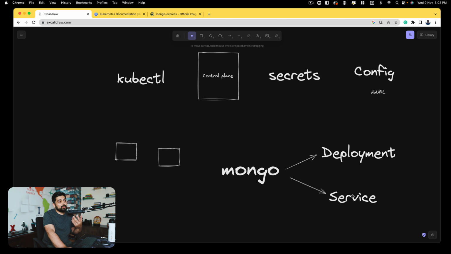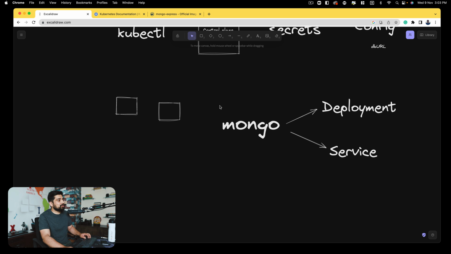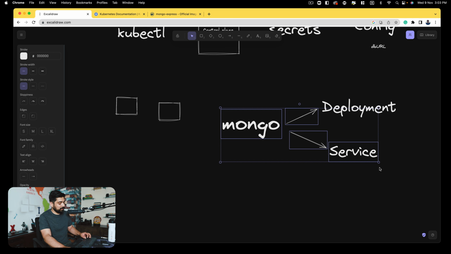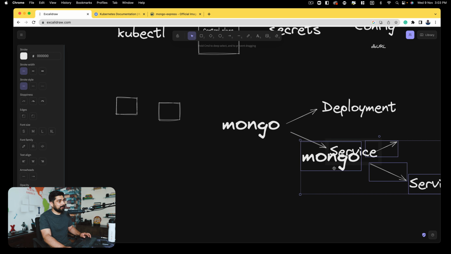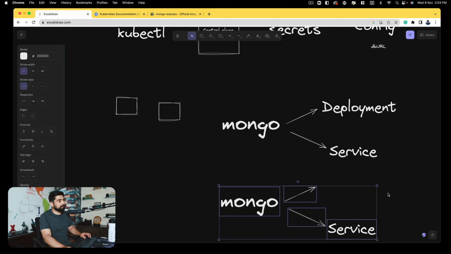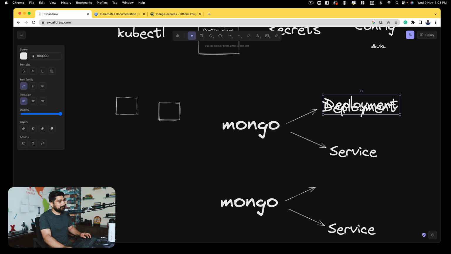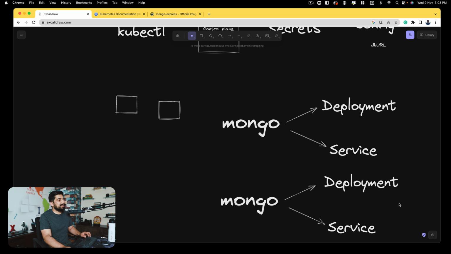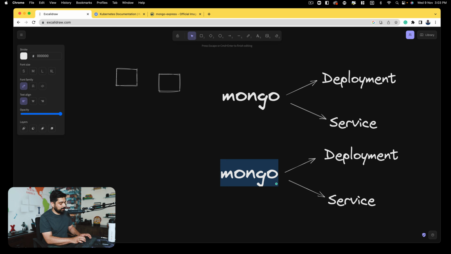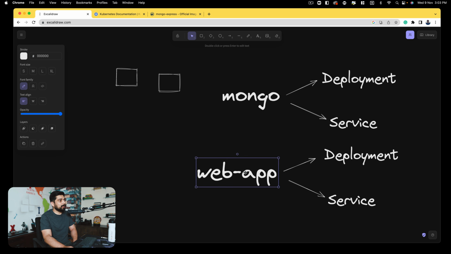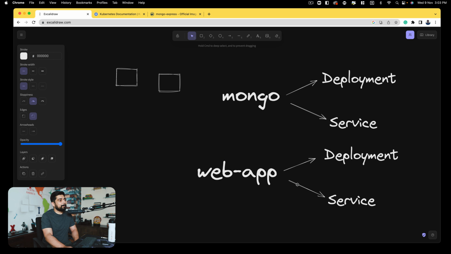If a service wants to check or refer something from the config, yes, they can, because they are sort of a global variable. Now, the same thing needs to happen to our application as well. So let me go ahead, copy and paste that, and let's go up here and copy that, paste that here. The same thing needs to happen to our web app as well. Let's call this web app, but it could be anything else as well.